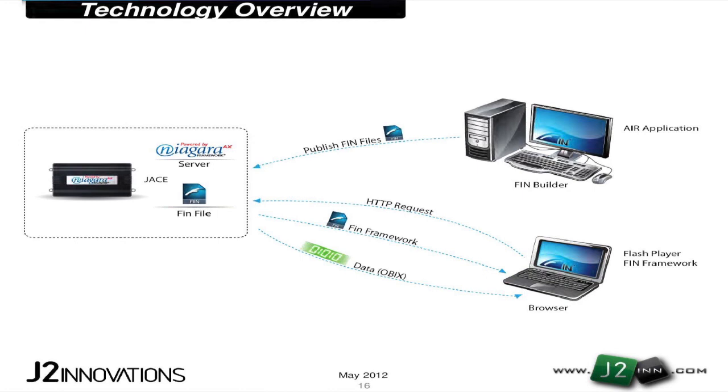The output of that is very similar to a PX page. It's an XML file that represents the user experience, and that gets hosted on the server, in this case the Niagara framework, in the form of a JACE or a web supervisor. That client device, the browser, same kind of story. In this case, for the desktop environment, we actually use a Flash Player plugin to render that payload in that device. And we'll talk more about mobile in just a second. It makes a request to the server, the payload comes across, and then Niagara was nice enough to provide a third-party integration to the data, which would be oBIX and Haystack in the future for the live stuff. So you see the similarities of the tool, the server, and then the end client between the two.